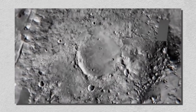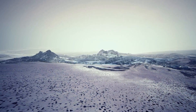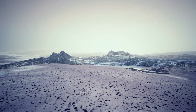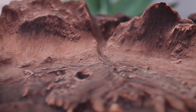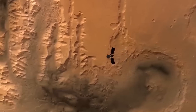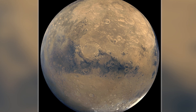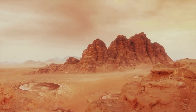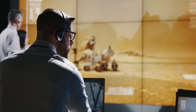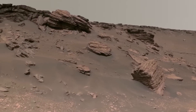This slow loss of hydrogen means Mars has gradually dried out, transforming from a warm, wet environment to the cold, barren landscape we see today. One final surprise came with the discovery of fixed nitrogen—nitrogen in a form that life can use—in some of the Martian rocks. Nitrogen is vital for life, and finding it on Mars means that about 3.5 billion years ago, conditions may have been suitable for life to develop. With these discoveries, Curiosity has hinted at the possibility that Mars long ago may have been a place where life could have thrived.